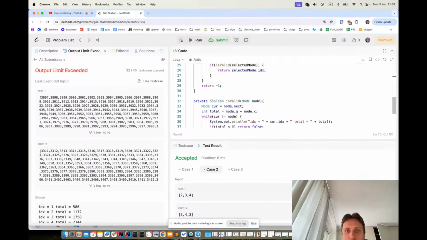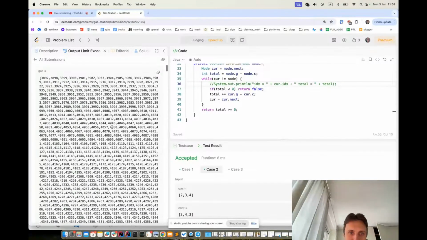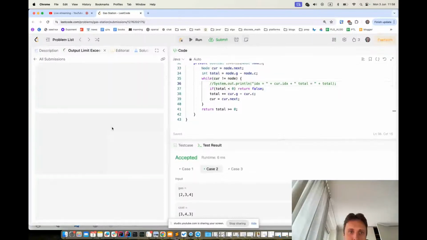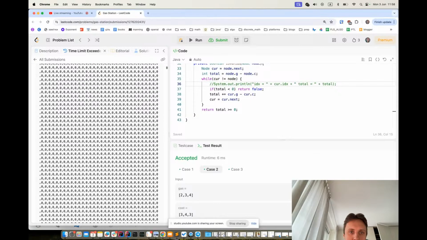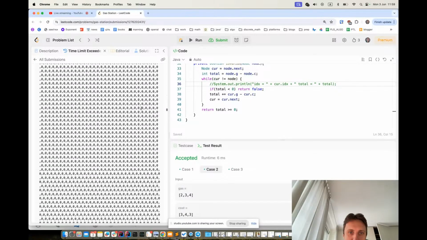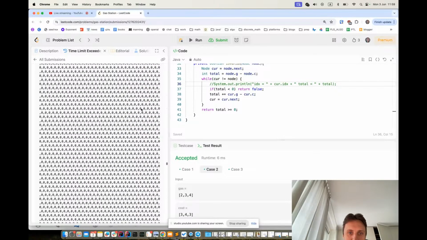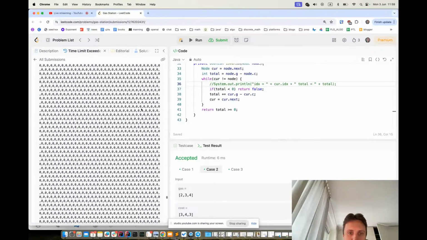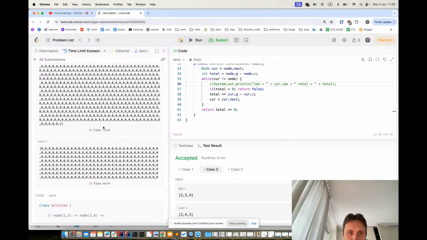Output limit, so we need to remove this one. Yeah, and we see a lot of, so it could be a time limit actually. Yeah, so we have a time limit exception here, and yeah, so a lot of zeros. And then 2.